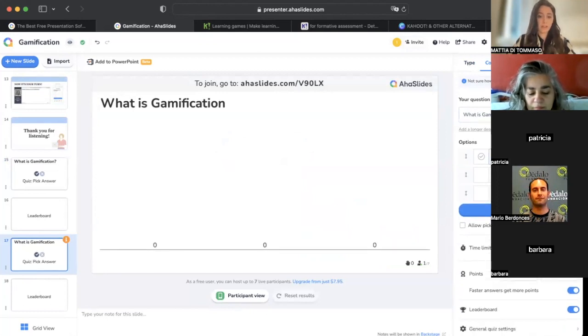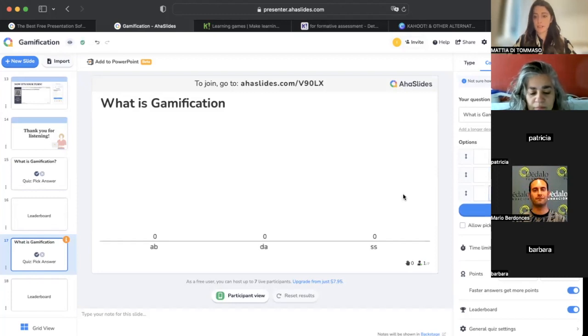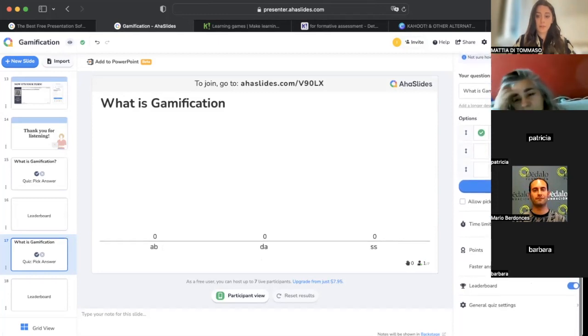So what is gamification? Then you have these 3 options that I'll just do it like this. Doesn't make sense, but just for you to see. And then imagine the correct answer is this one. So you click here, mark as correct one. And then same, you have here the time limit. So imagine you just want them to have 20 seconds. And then the maximum would be 100 and minimum would be 0. Okay, so you can choose all of the settings here.